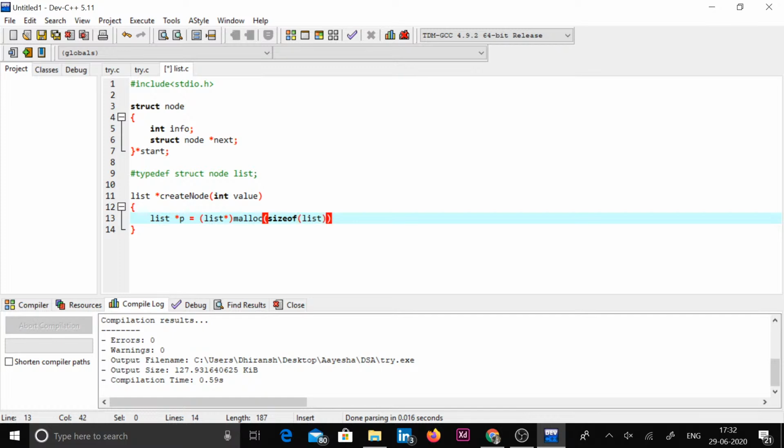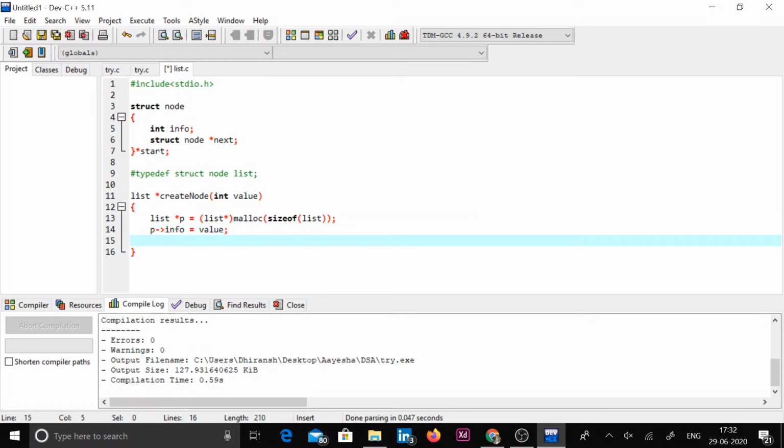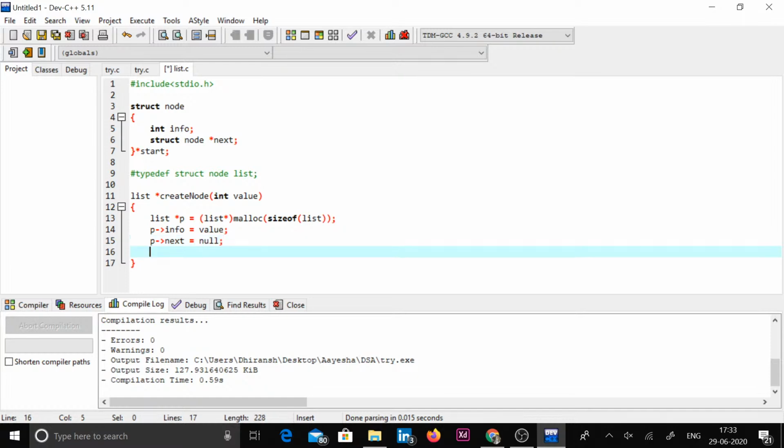Okay, then we'll initialize the information, which is the value taken from the user, and of course we'll set the pointer to null. And we'll return the pointer because we have the return type as list, which is declared here.